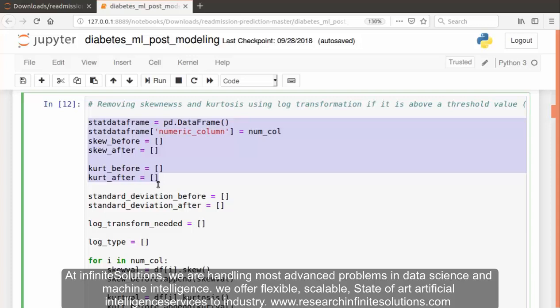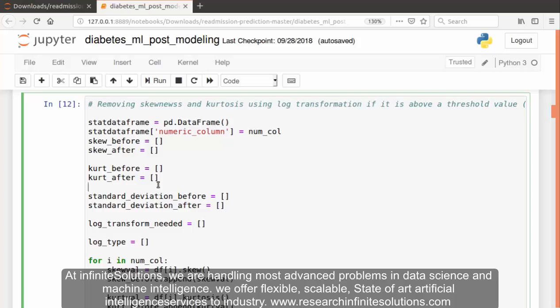Also, since log 0 is not defined, we decided to use the following rules. The first rule is we will compute log x for any feature x if the percentage of zeros in x is less than or equal to 2%, after removing the zeros. This ensured that we didn't bulk remove records that hold predictive power for other columns.